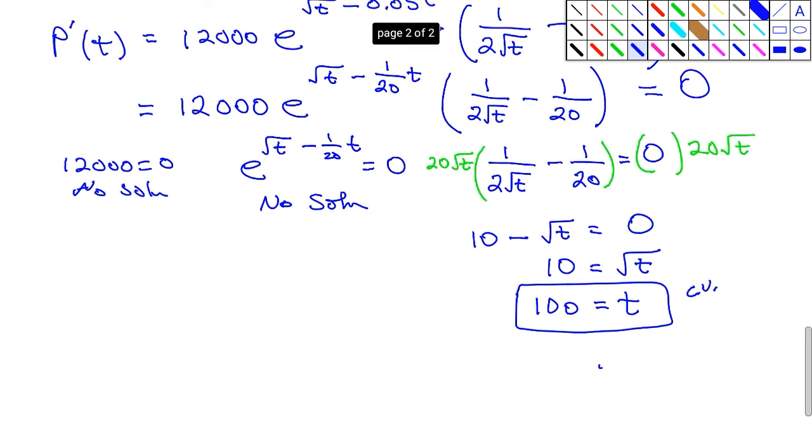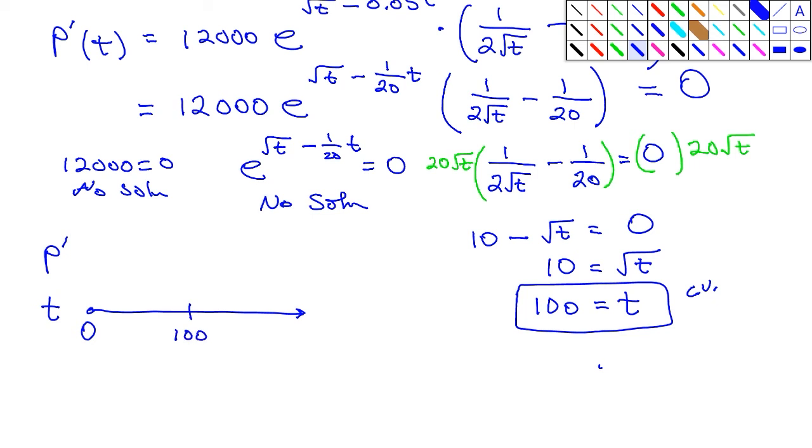Let's look at the sign chart to ensure that this is in fact a maximum. So this starts at 0, and because it's the present value, it goes on for years. It's 100 years there, so we'll put that in there. And if you test the P prime at some number between 0 and 100, you get that this is positive and then negative. So that tells us that it is, in fact, a maximum. We have a continuous function, so this is an absolute maximum. And so it's 100 years that it would take for him to maximize the present value of his land.